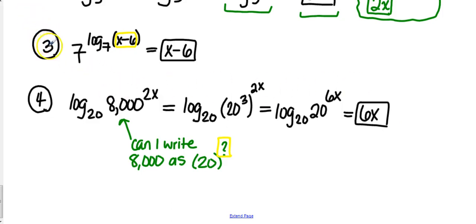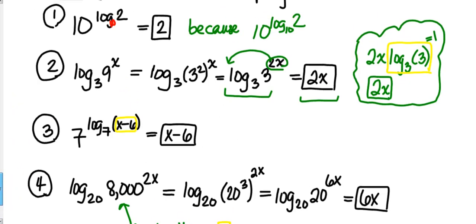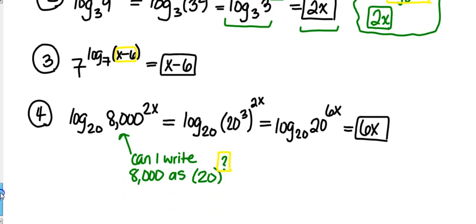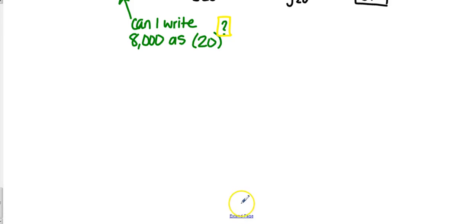Now that we have started to experience these canceling properties of inverse operations in terms of logarithms and exponents being inverses of each other, and how that can be really helpful to us, as evidenced by what we were able to do with numbers 1 through 4, now let's actually talk about how to write the inverse function. So we have been using the inverse properties to solve or evaluate. Let's now learn how to write the inverse function.